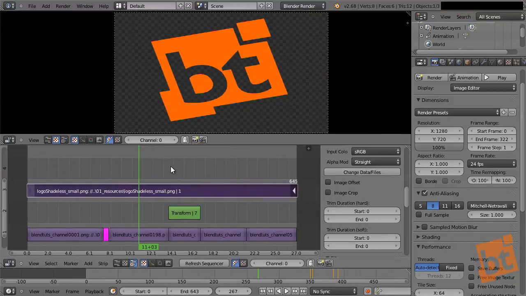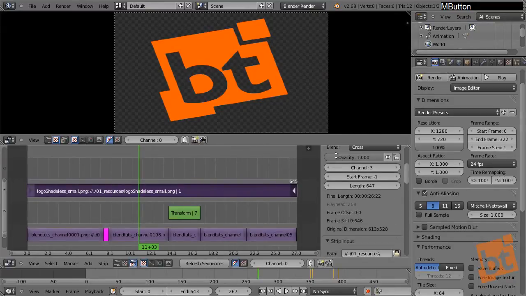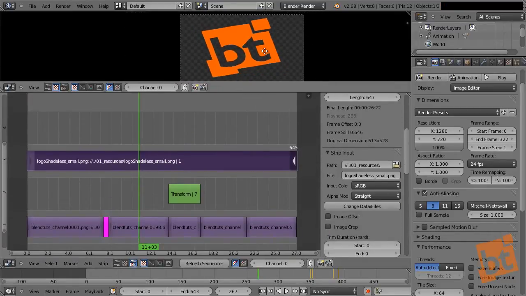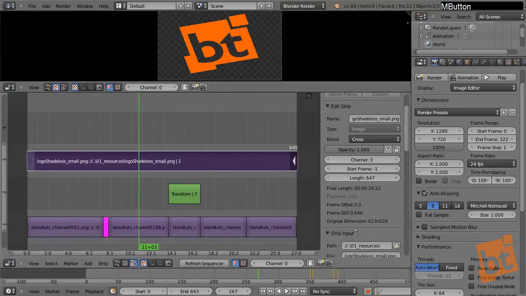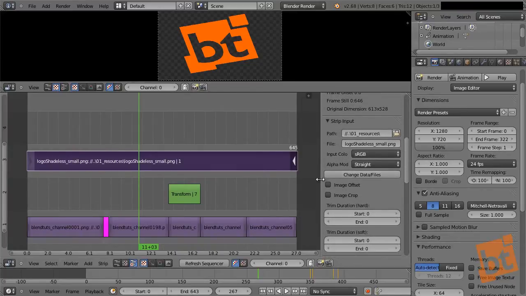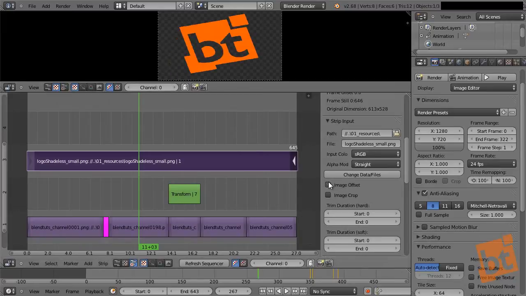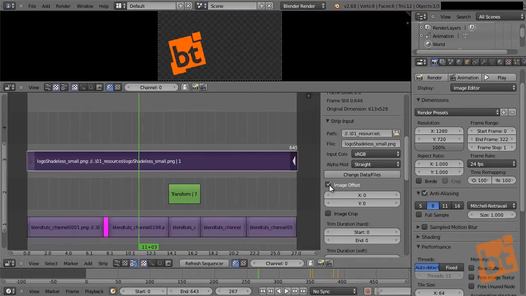All right, so the first thing we need to do, here we have, as you can see, a lot of options from this strip. Let's make the video preview smaller and this bigger because we need to navigate through these options. So here, if we activate image offset, it will keep the aspect ratio, all right? Because as you can see here, when we don't activate that option, it's not keeping the aspect ratio. This is a square image and it's adapting to the render size. All right, so this is not exactly what we want. So just do this and it will keep the aspect ratio.